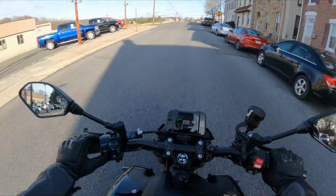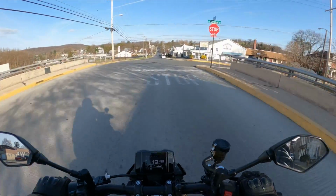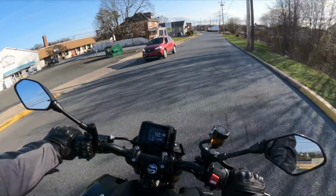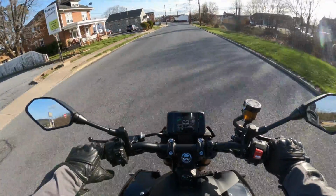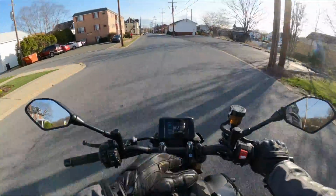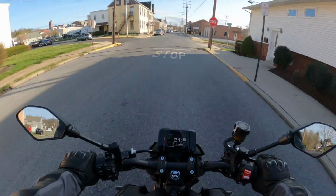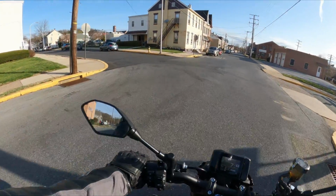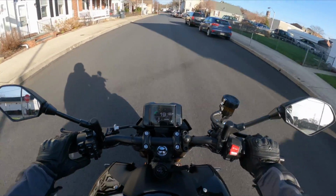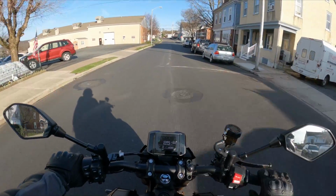When I did my initial impressions of the MT-09 video, I had mentioned that I transitioned from a 2018 Honda CB650F, which had a more leaned over kind of a feel to it. Now I know that I can adjust these bars, the risers. You can spin them 180 degrees, and it controls the pitch of the handlebars. In one position they're a little further back, in the other position they're slightly forward. So if I wanted to get that slightly more aggressive feel, it's a pretty simple process. I could just unbolt it, flip it, put it back together, and we're all set.